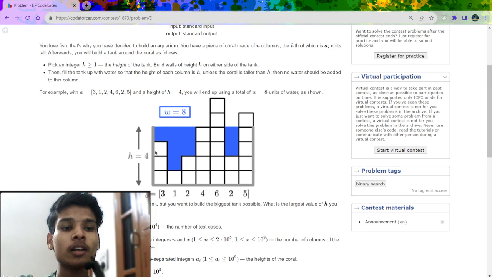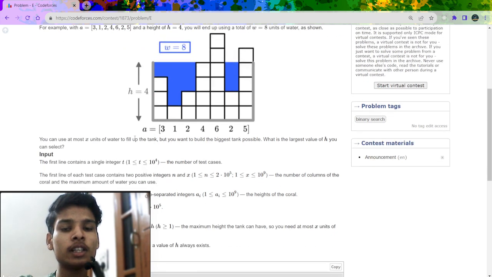So we have to tell what is the maximum height we can construct such that the water used is at most the number of units they have given. Which means if I have 8 units of water, I cannot increase my height beyond that.